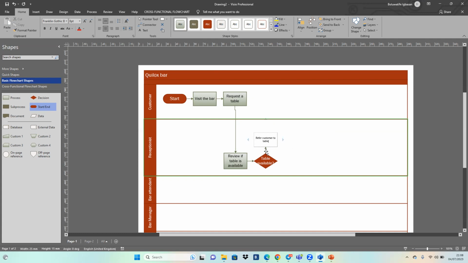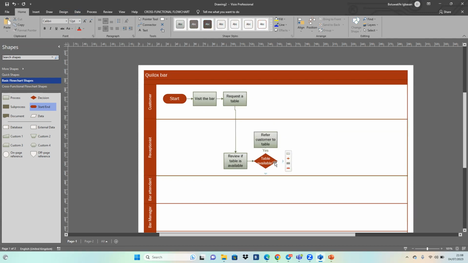Another thing that is worthy of note is whenever you're doing your process map, it has to start with a verb, an action word, always, at all times. Whenever you're writing inside a process, it has to start with a verb because it's an action you are taking.